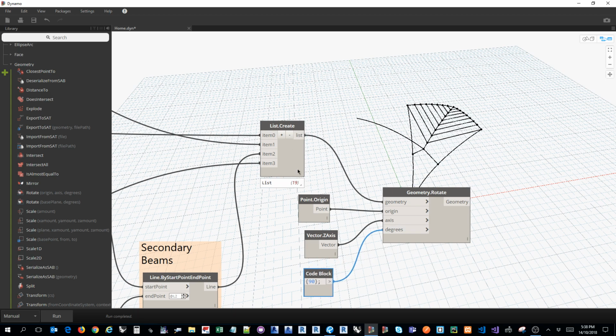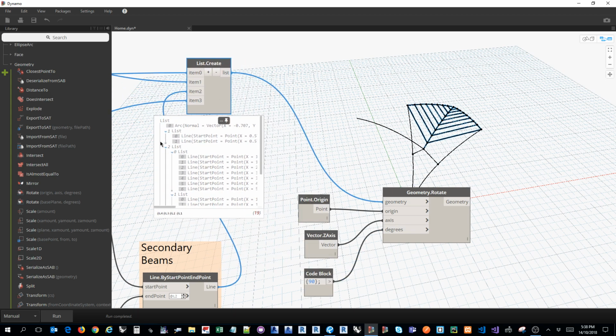Again, what's going on? First of all, we are supplying a list with different ranks or with different depth.